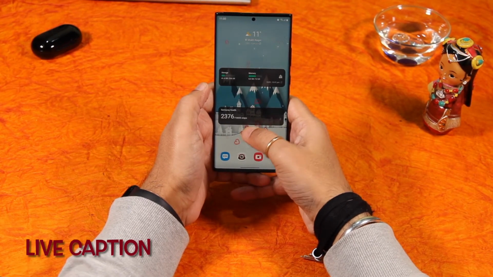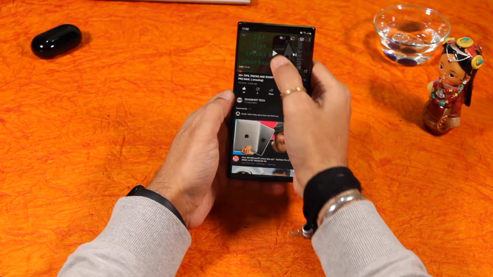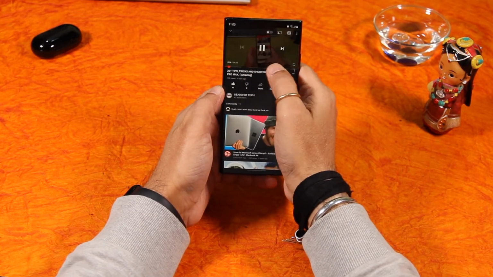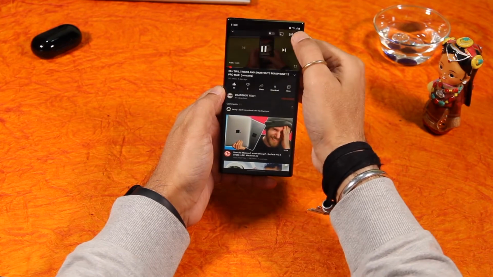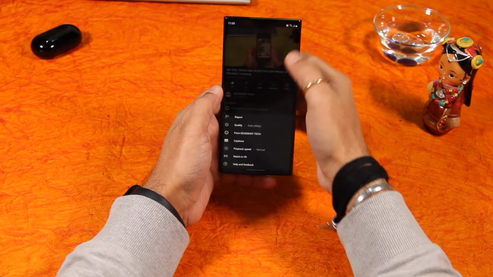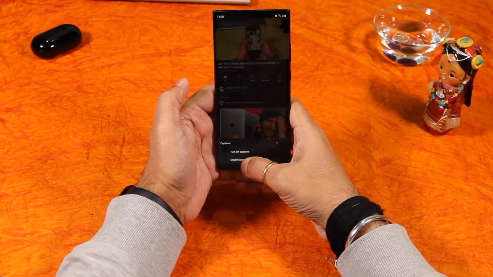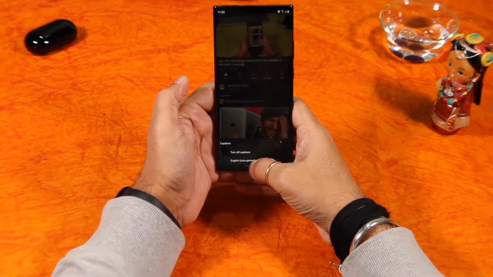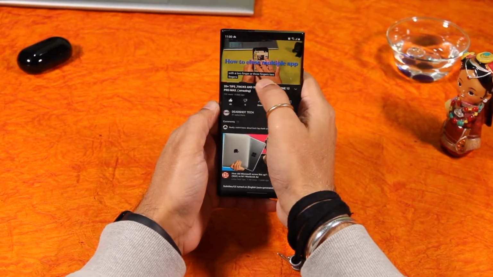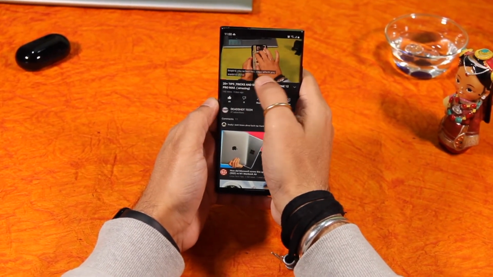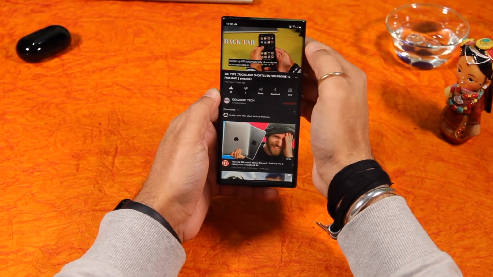Now the next thing is regarding live captions. If you are watching a video on YouTube and you are not getting live captions, meaning you are not getting what the person is speaking, and you want to enable that, press the three dots. You get multiple options, that is the captions. Press it and turn it on or off according to your choice. If it is on, then see, whatever I am speaking or telling you comes up automatically.